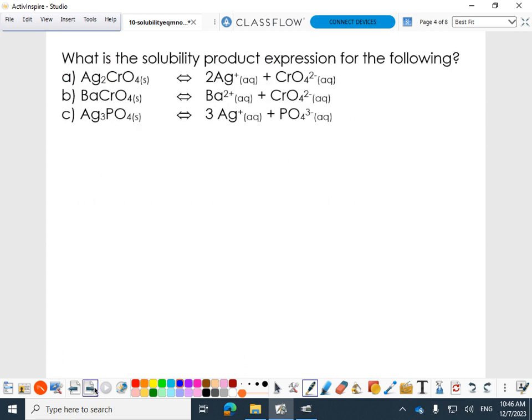Okay, so let's just practice writing the Ksp, or the equilibrium law expression, first. So again, actually all of them have an anion that's a polyatomic ion. If you would like, you can put the brackets in, okay? Because you will have to write your own dissociation equations in order to build your ICE table.